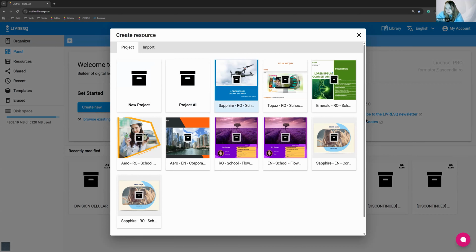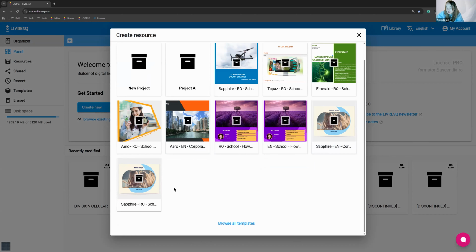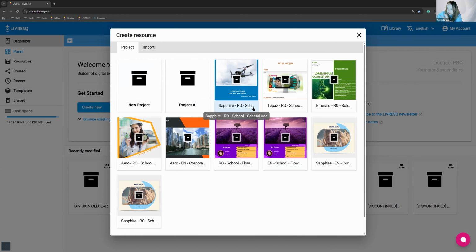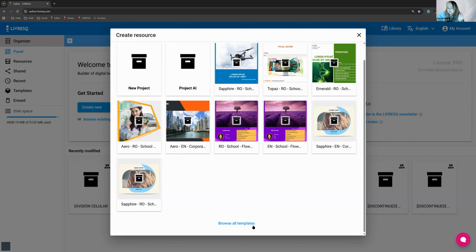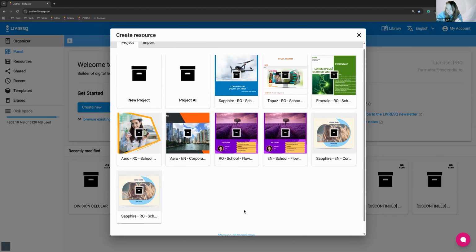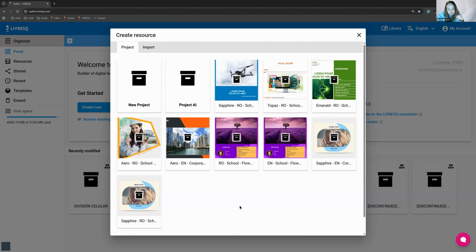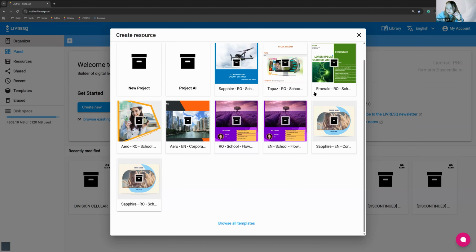And then we have some templates, but not all templates are displayed here. Now, if you know the LIVRESQ templates, if you've seen them before, you can choose straight from here, but just so you know, they're not all displayed here. In order to browse all the templates, there's this link down here. You might have to scroll. My screen is zoomed in now so that I can make sure you can see the app properly.